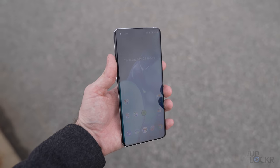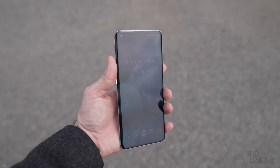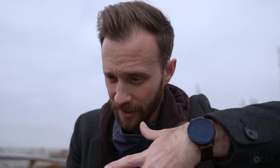As far as the screen is concerned, we have a curved screen, but it is much less curved than normal. And also OnePlus has put in a lot of software to block touches along the edges, because even you guys have said in previous videos of mine that you hate curved screens because you always accidentally touch things. And so at least OnePlus is trying to listen. Now, you get the OnePlus 9, however, it actually has a flat screen. And in their presentation, they kind of were saying that's one of the big differences. If you want a flat screen, go for the 9. If you want a curved screen, go for the 9 Pro. There are some other differences, but they kept mentioning that in the presentation, which I thought was interesting.